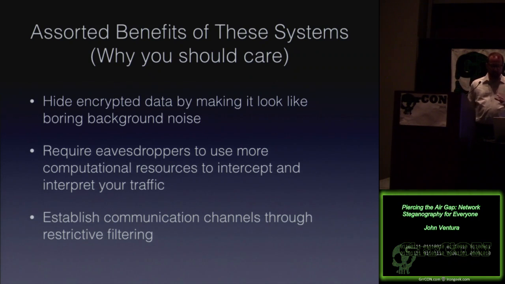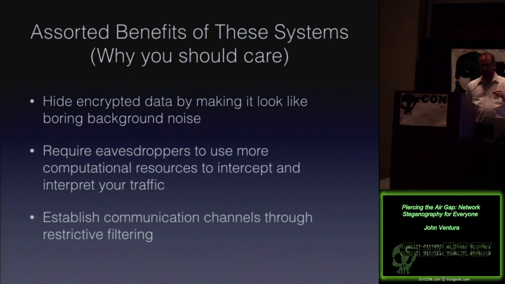And finally, a really useful application of this technology, if you're a pen tester, would be the establishment of a control channel in an environment where network filtering is restrictive. So imagine a network where the admin has done network filtering in a responsible way. By that, I mean they have an access list that actually applies the principle of least privilege.